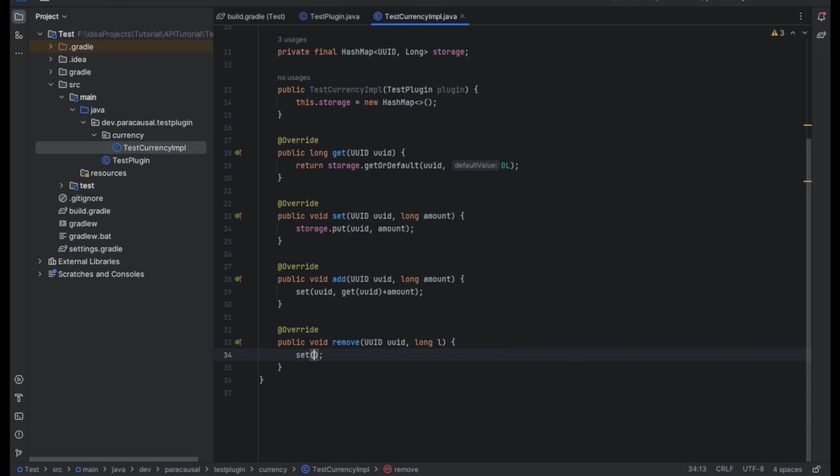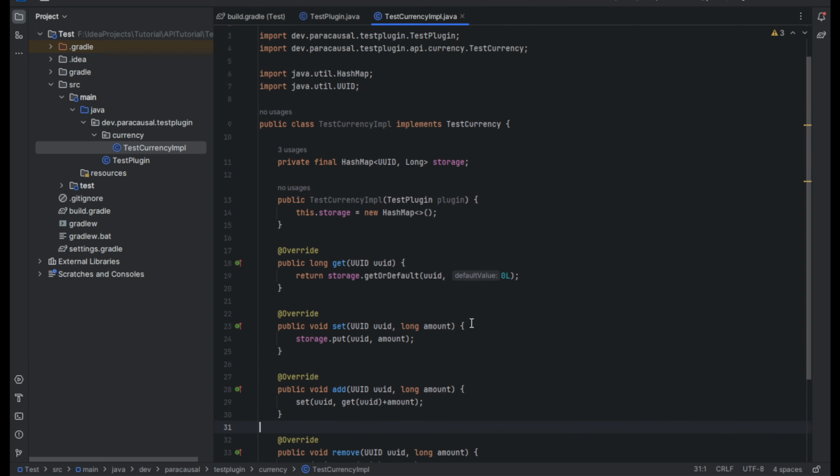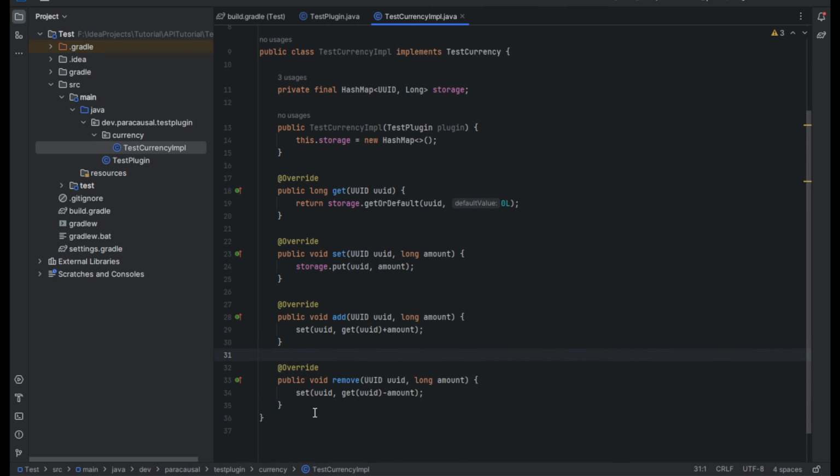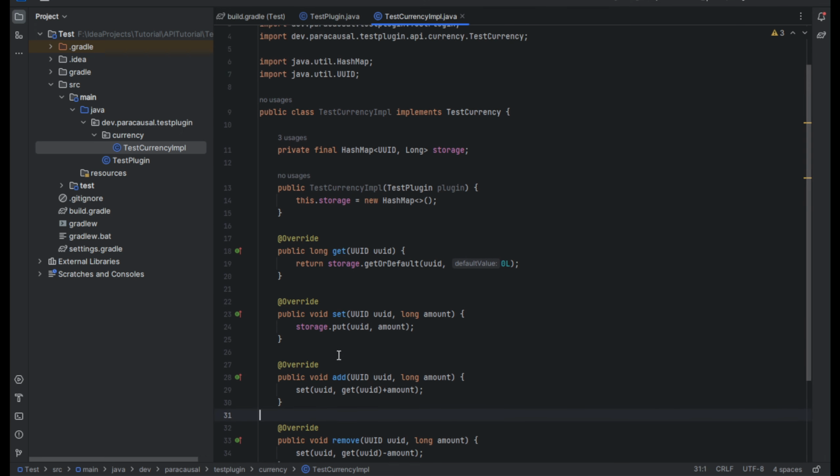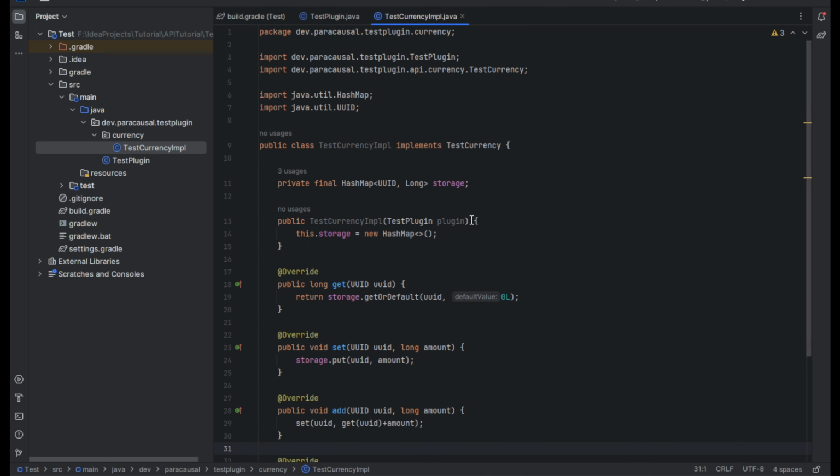We're gonna do set UID get UID minus amount. Name this one first. So there's not going to be any negative checks in here. It's just a simple little setup we got going on, of course. So we don't actually need this, so we take that out.